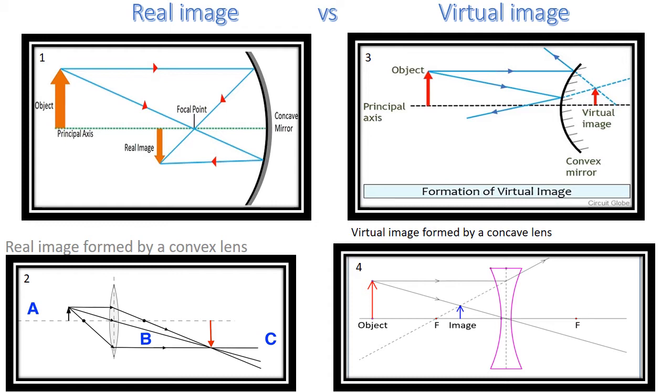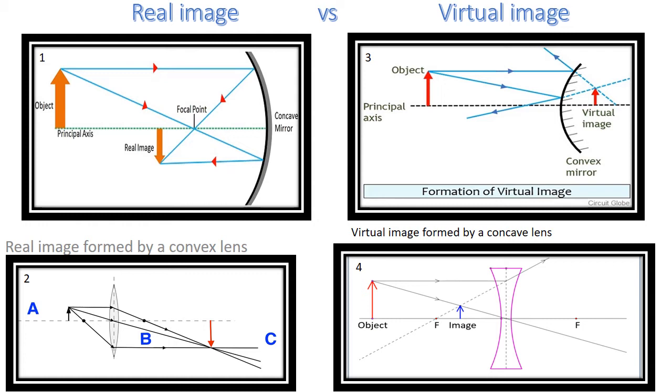Now let us take the third figure. There we have a convex mirror. There is an object that is kept erect, and from the object two light rays go and are reflected back. They don't meet, but they are extrapolated, or produced backward, using dotted lines, and a virtual image, an erect virtual image, is shown there. Actually, a virtual image is an image that is not produced by the actual intersection of light rays. That image doesn't really exist. So a virtual image is represented in dotted lines and it is erect.